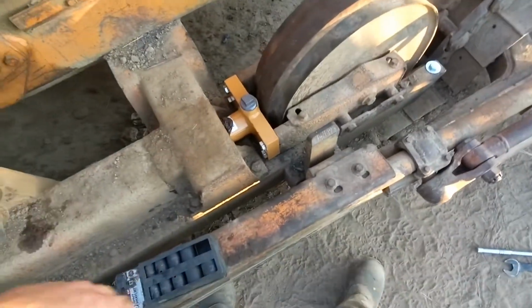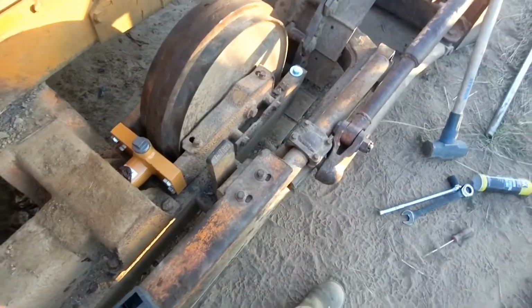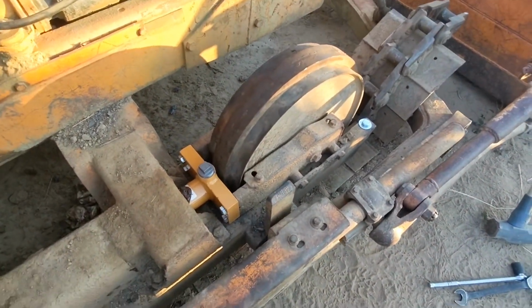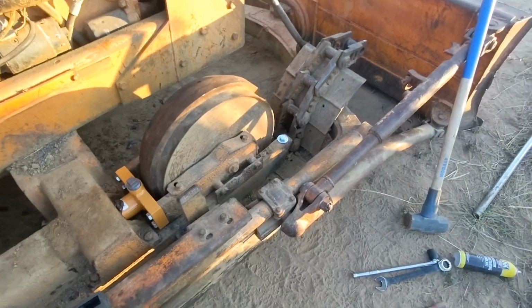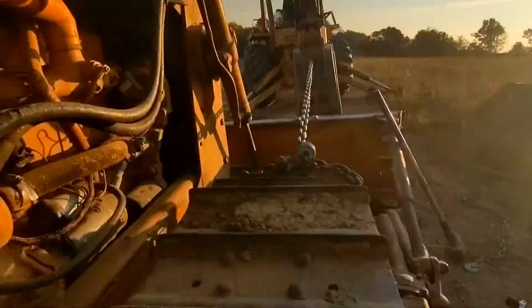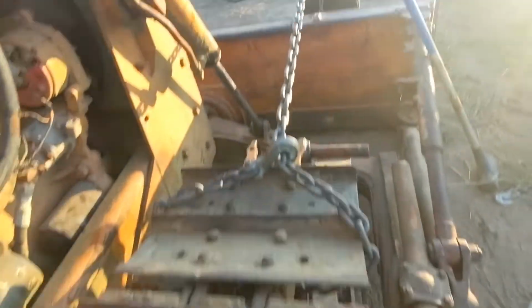Fell over. Well, that's as far back as it goes, I guess. It was pushing the whole backhoe back, so. Well, now for the fun part. See if I can get this track put back together. Okay, check this out. Now, find an angle here.